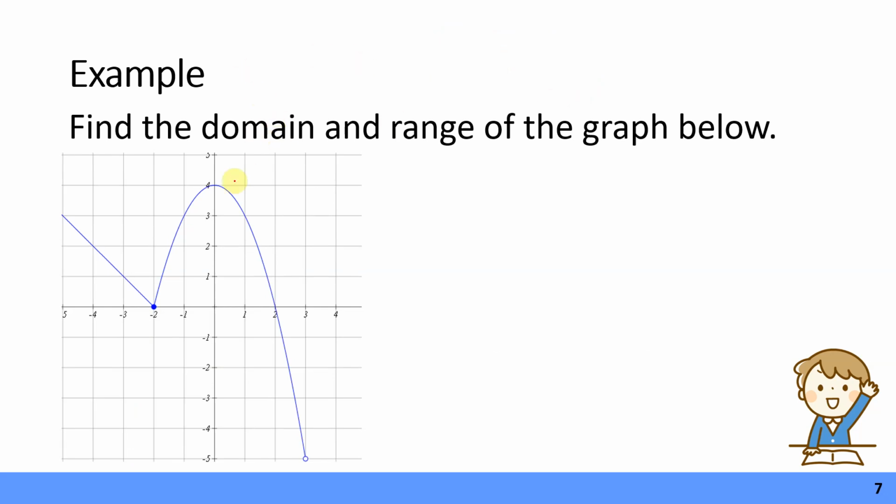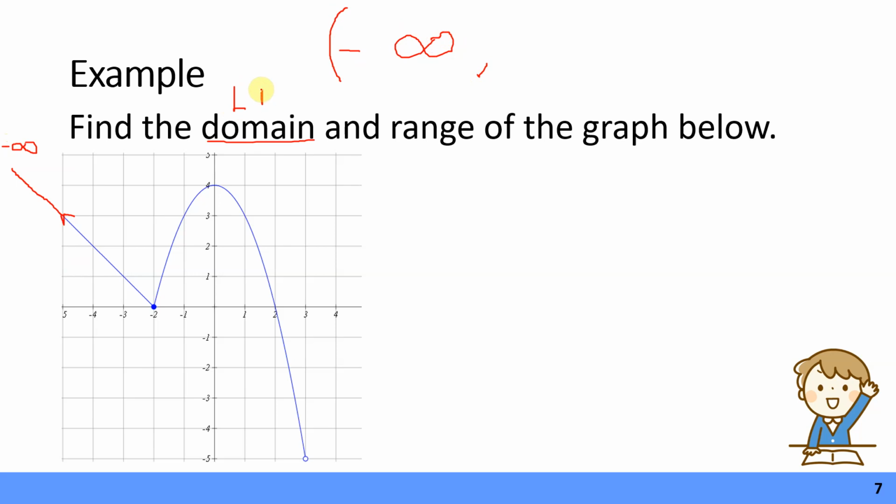Okay, so again, domain is how far does the graph go left to right. So the leftmost point, if you notice, this one doesn't end, so this one's going to keep on going. So it's going to go forever to the left. So it goes all the way to infinity, but remember, to this side, it's actually -infinity. So the domain is -infinity, and then if you remember, infinities always go with parentheses, comma, what's the rightmost point?